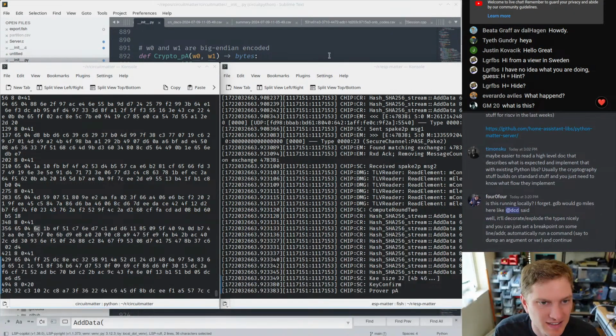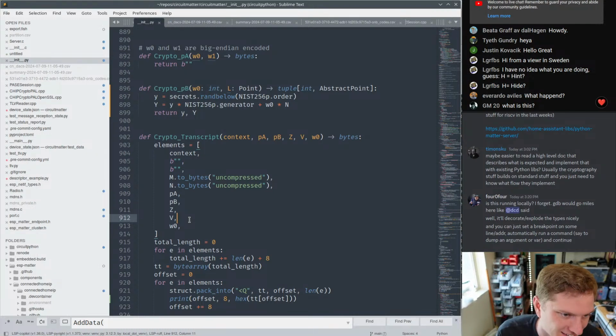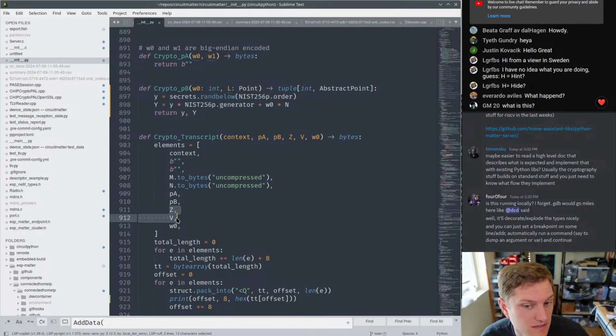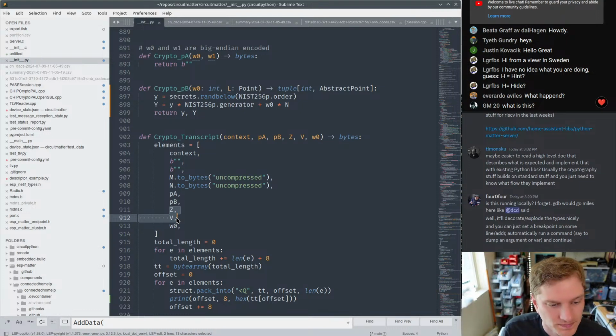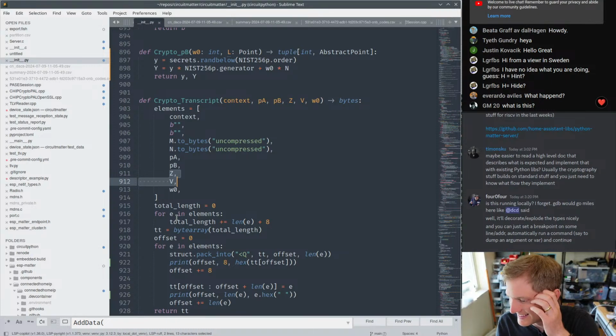So my Z's and my V's are not right, but I'm not sure whether they're supposed to be the same. I imagine they are, because they're supposed to be identical through the magic of cryptography. Does that make sense?